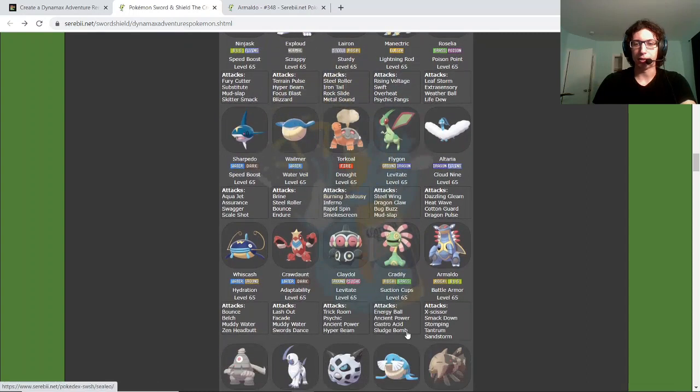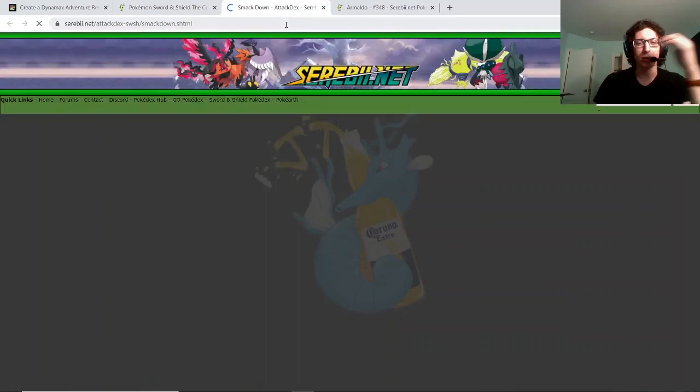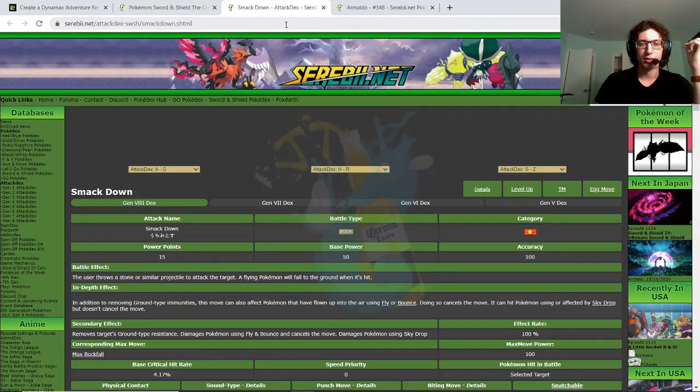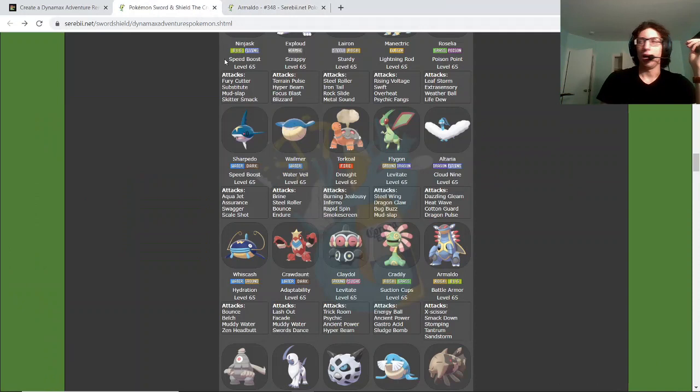Just straight up attacking. Smackdown, how much recoil? It's recoil, right? Wait, this is a 50 base power attack. So yeah, if this was a stronger rock type move, right? It doesn't do that. I'm thinking about something else. Whatever. Yeah, it's not a very, very powerful move.